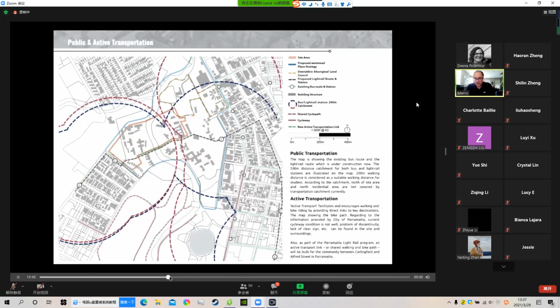I generally like when the topics are separated. So this one here, it looks to me at a much bigger scale, and should go before the buildings. Also, in this slide here, you're not mentioning where the light rail is and where the proposed metro is. I think that would be an important piece of information in order to develop the project.